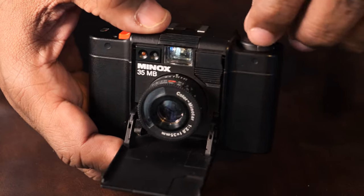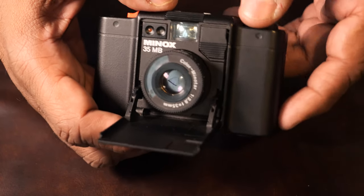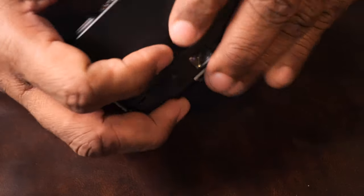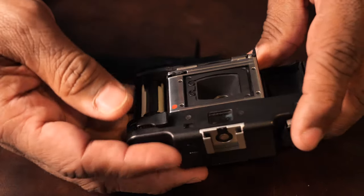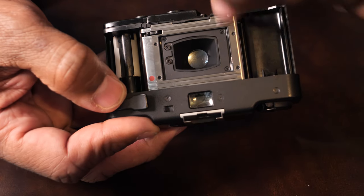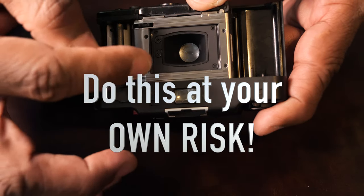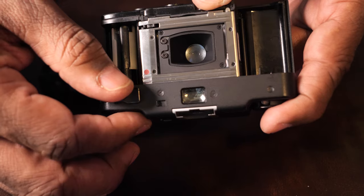There's a lot of folks that'll sell these things at a really cheap price, you know, 40 or 50 bucks, because they think the shutter is broken. But in fact, I'll show you really quickly, because this isn't a repair video, but right here, you see these two screws. These two screws hold a little actuating arm that opens and closes the shutter. It kind of moves in that direction every time you click the shutter.